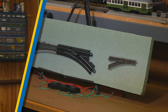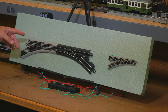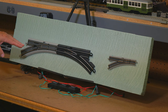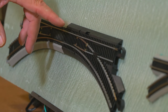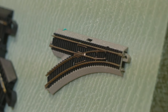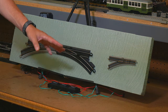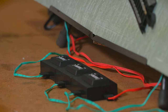Now I'm going to unbox this and show you how everything hooks up. What we have here is a simple demonstration board of the three different types of turnouts that we make in analog for EasyTrack. In HO we have the nickel silver version with the gray road bed, the black road bed with the steel alloy tracks, and then we also have the N scale version of the nickel silver track. Typically this would be the way it would be hooked up — your wires would go into your layout to your control panel, and these are the control buttons that come with your analog turnouts.